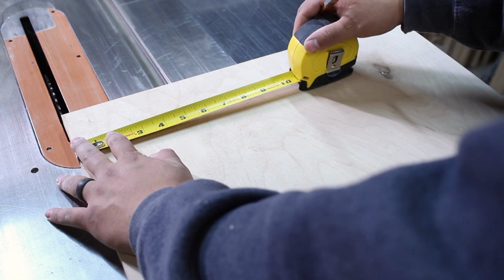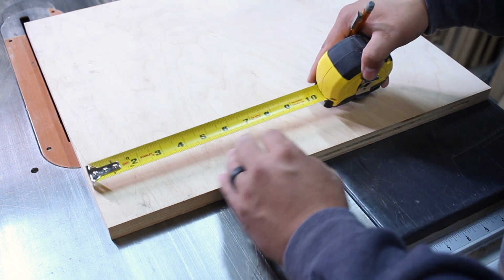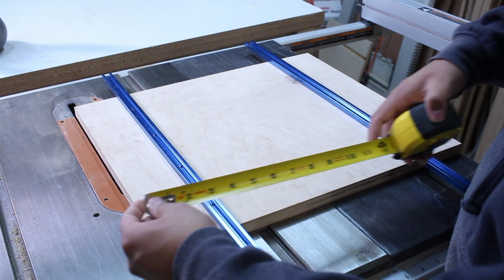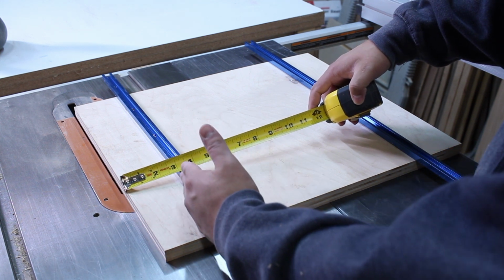Once your sled is ready, we can start marking out the spaces for the T-track. 3 inches in from each side of your jig is a great place to put your T-track. Just remember that your T-track needs to be running parallel to your table saw blade.